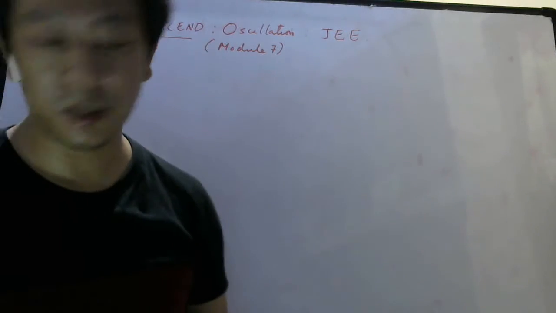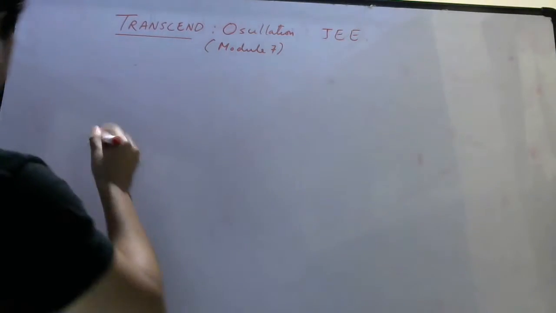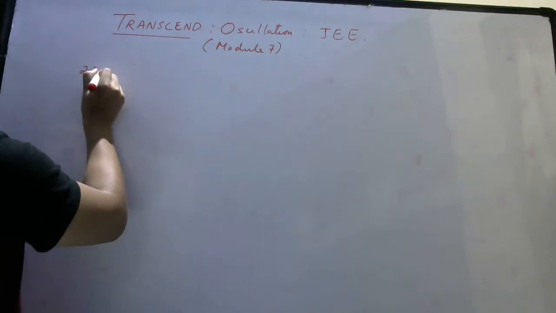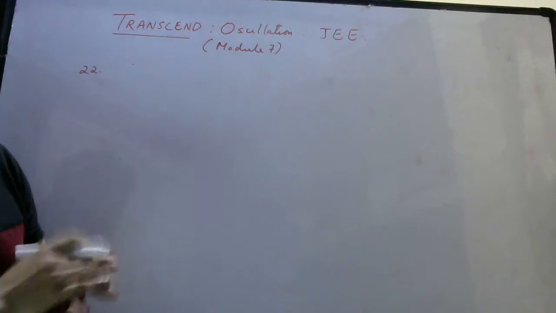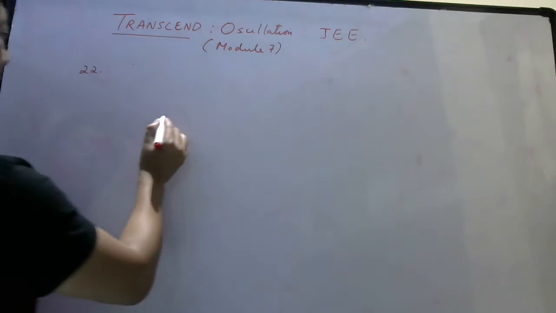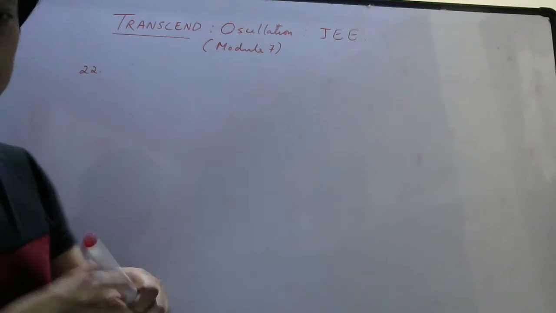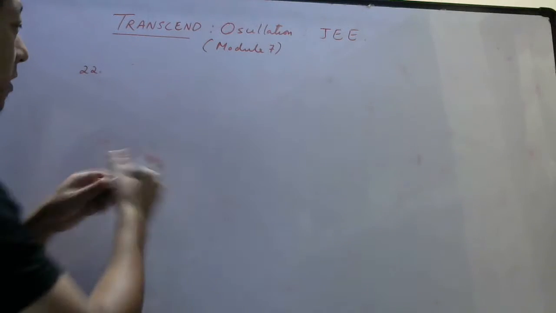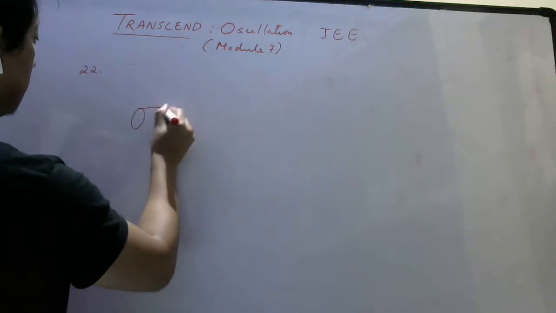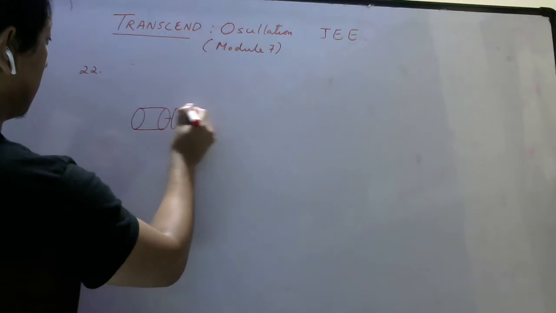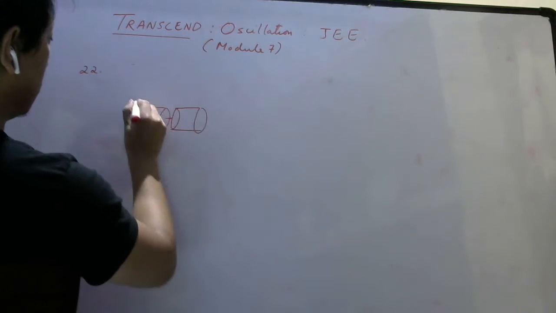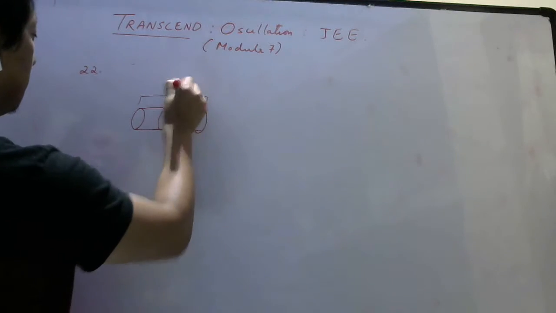Let us now solve question number 22. The picture given in the question is a 3D picture. Basically, what they are saying is there are two cylinders. One cylinder here like this, and then there is one gap here, then one more cylinder here. The total mass of this cylinder is m.